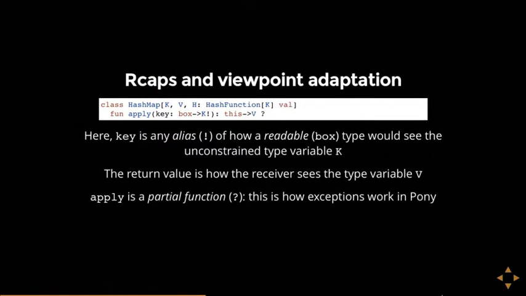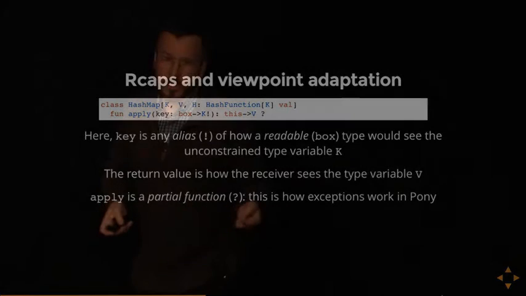So, viewpoint adaptation. Coming to the question, viewpoint adaptation is just a question of, as was said, that you need to be able to look through an object and see something. And here we have an interesting type. This is another example from the standard library, which is how you pull something out of a hash map, where the key here is how some readable type sees the key. And not only that, it's an alias of the type that a readable type would see when it sees the key. And that ability to specify aliasing and unaliasing directly in the type turns out to be pretty powerful in terms of writing complex standard libraries.